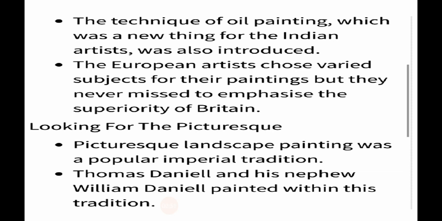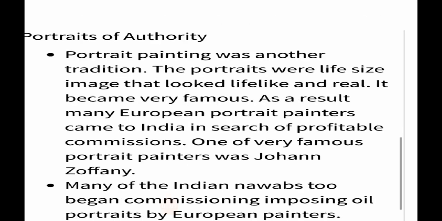Picturesque landscape painting was a popular imperial tradition. Thomas Daniell and his nephew William Daniell painted within this tradition. Portrait of authority: portrait painting was another tradition. The portraits were life-size images that looked real. It became very famous. As a result, many European portrait painters came to India in search of profitable commissions.